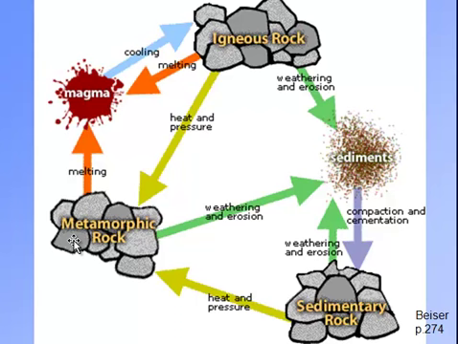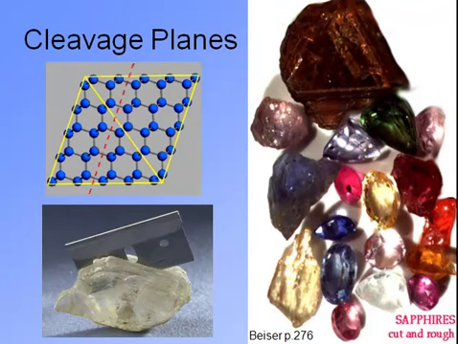The process is what determines what the end result is. When you pick up a rock, it's had at least one set of these conditions: either compacting and cementing, heat and pressure, or cooling into a rock. But these things go around and around, and can change form. Some rocks have this natural structure to them, this layer.